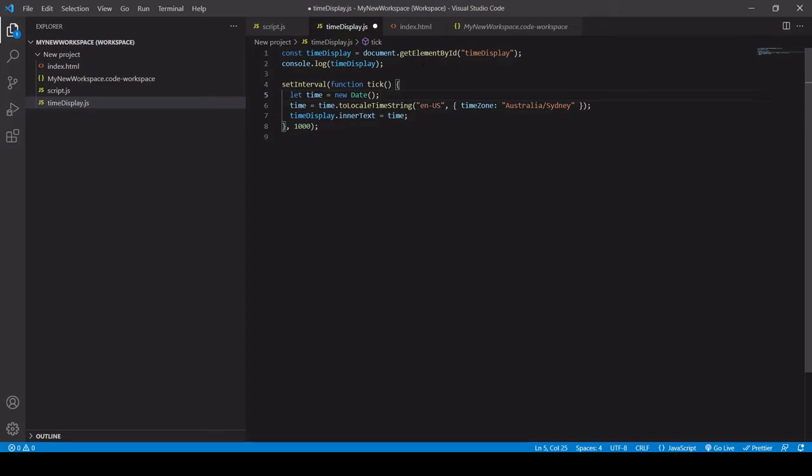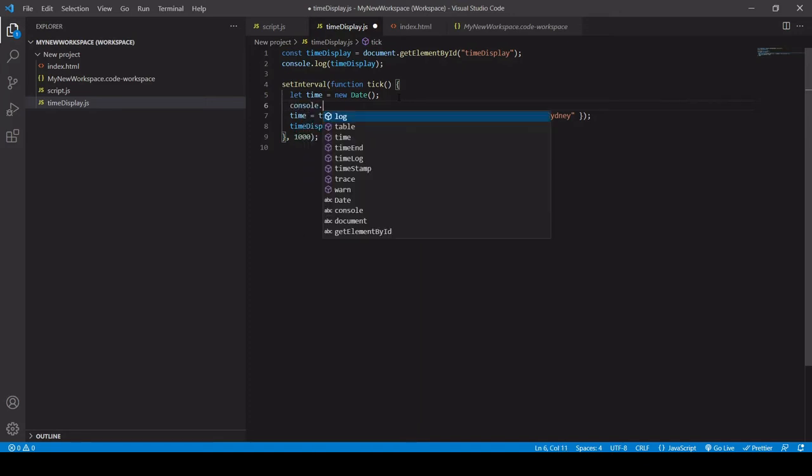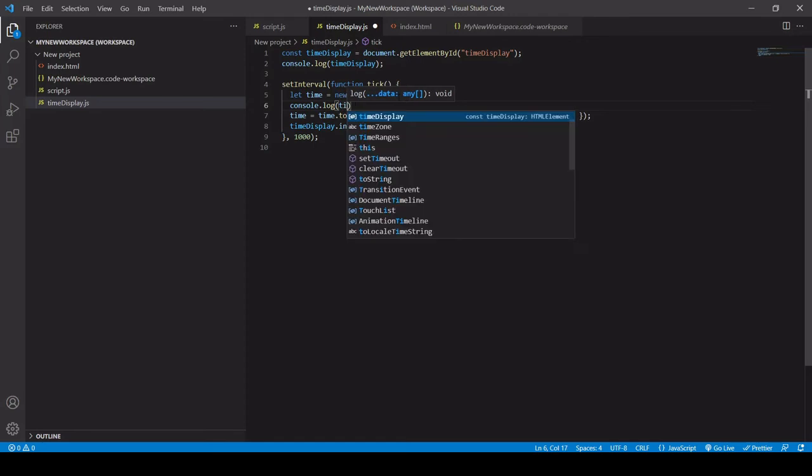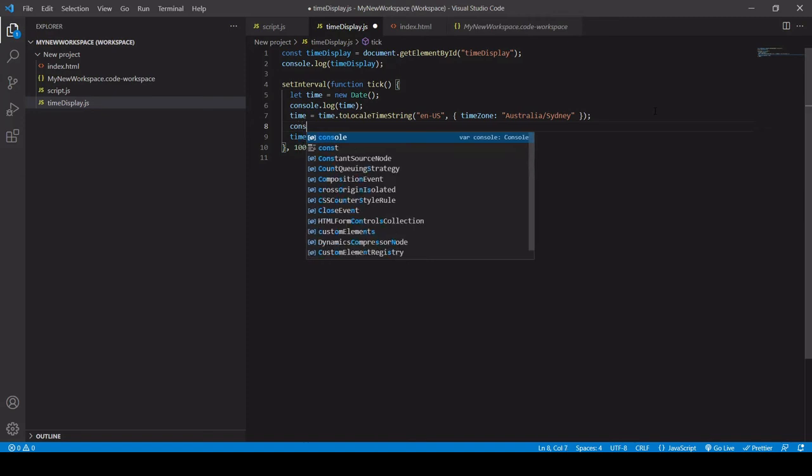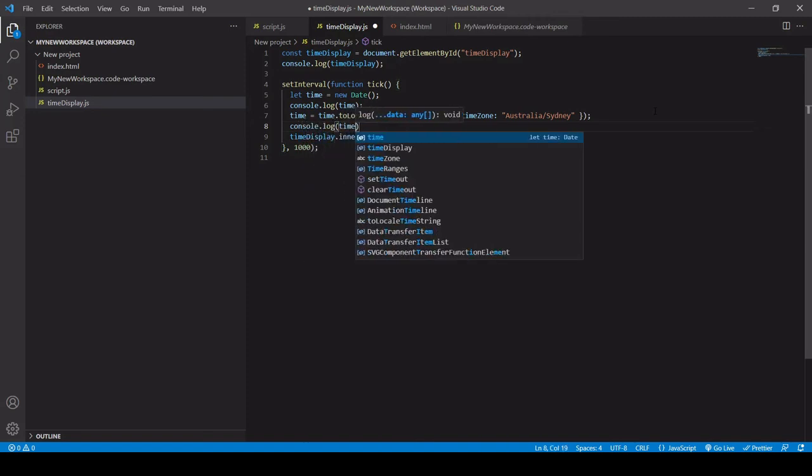So we got the element by ID, called it timeDisplay, and then inside this function here we set time to the current date, so I can also log that to the console, see if that worked. And then we set the time to local time in Sydney, Australia. So I log that to the console as well.